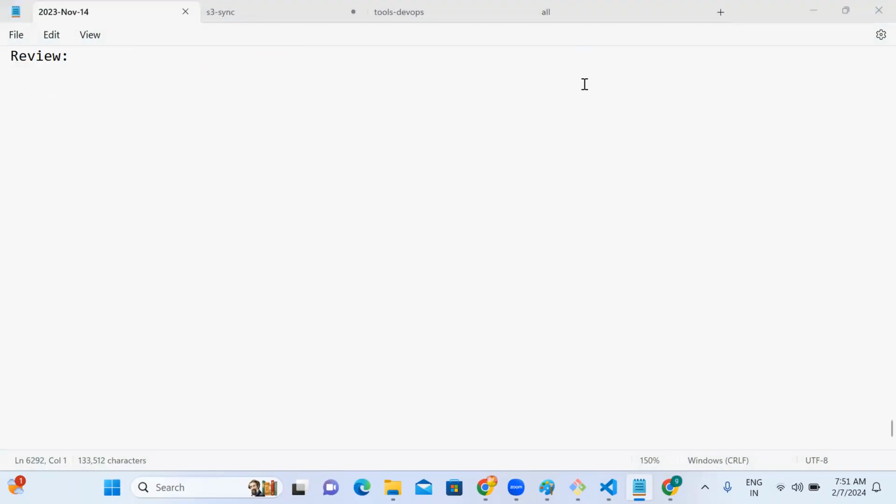Yeah, so we have learned what the use case of Docker is and why we use Docker, like how it compares to EC2 and how Docker is helpful. This is a major thing we have learned.